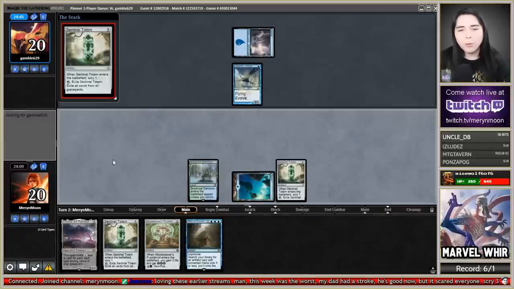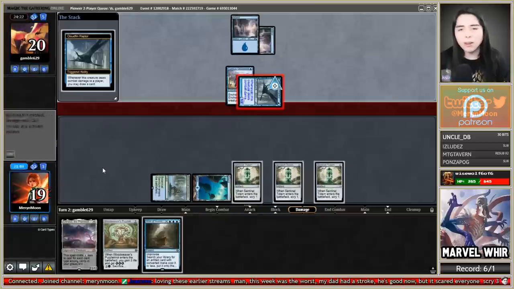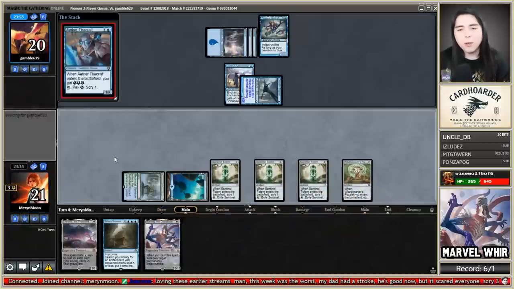So I was hoping they wouldn't have that, and they didn't. And we got there against Mono White Weenie. Moving on to the last round of the video. Now this was more or less a good example of why you should put some more protection in the deck.